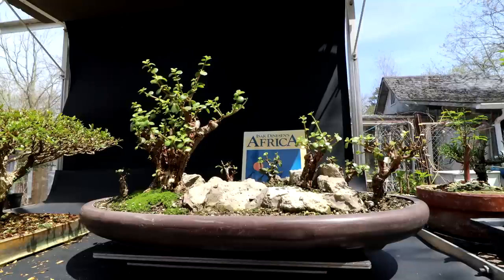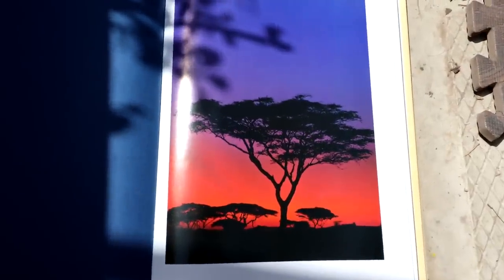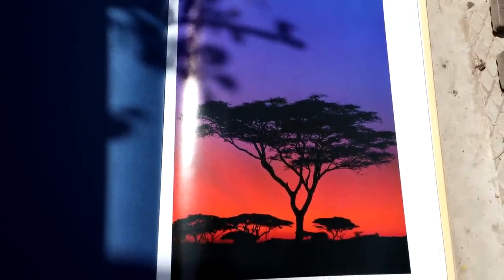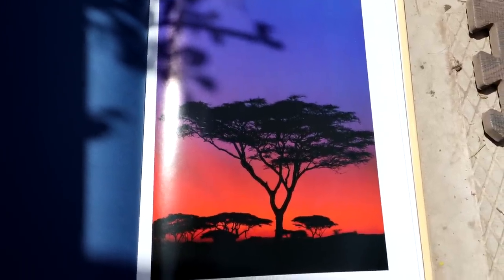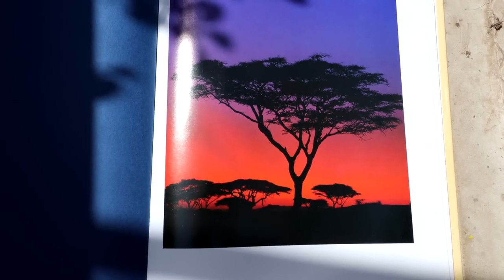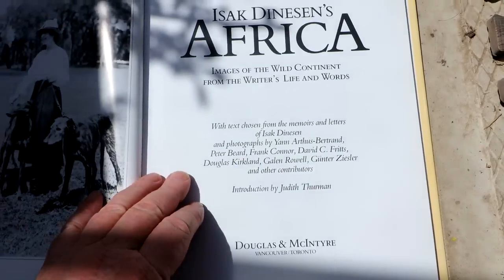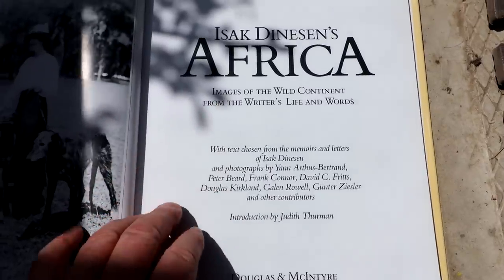If you notice in the background, I have a new book that I got at a garage sale today. I'll just show you a few pictures in it. I just got the book for the pictures. So if I open up the front, there's an acacia tree. Looks really, really nice. Nice silhouette with the sun setting in the background. What a beautiful image. It's just fantastic. And so that's the name of the book.